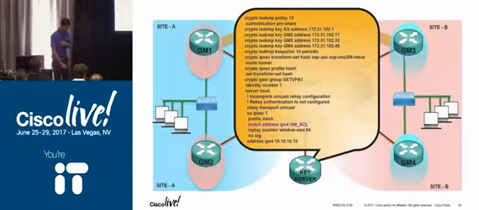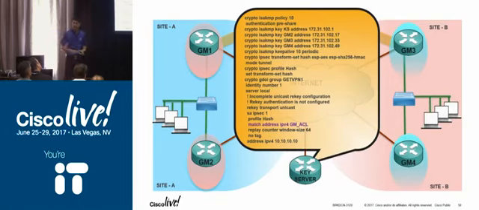Okay, let's move on. So, a bit of configs. Now, what do we have here in the key server? As I told you, the key server will be the centrally located device which will have all the policies, all the ACLs, all the hashing algorithms that they need to use, everything defined in the key server. As you can see from the configs here, the crypto ISAKMP policy, authentication, and crypto ISAKMP keys. These first three lines are our first set of messages exchanged to build that ISAKMP tunnel. I told you three sets of messages are exchanged. This is the first set of exchange between the key server and the GMs. They authenticate each other.